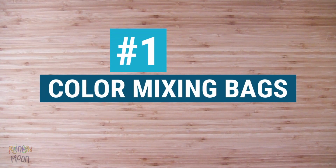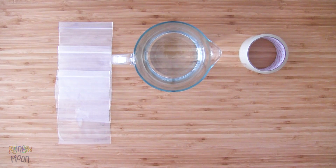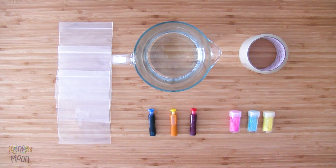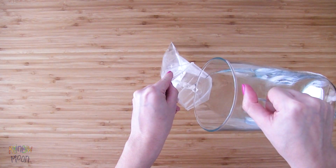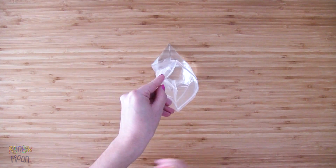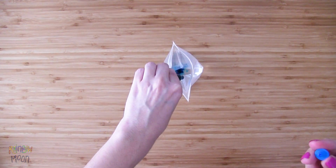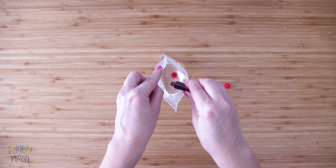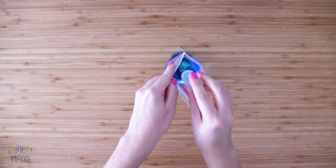The first idea is color mixing bags. We'll need water, clear Ziploc bags, tape, food dye, and glitter if you have it. What we're going to do is fill the bags with a little bit of water. And we will dye them with the primary colors, yellow, blue, and red. And we can add some glitter of the same colors.